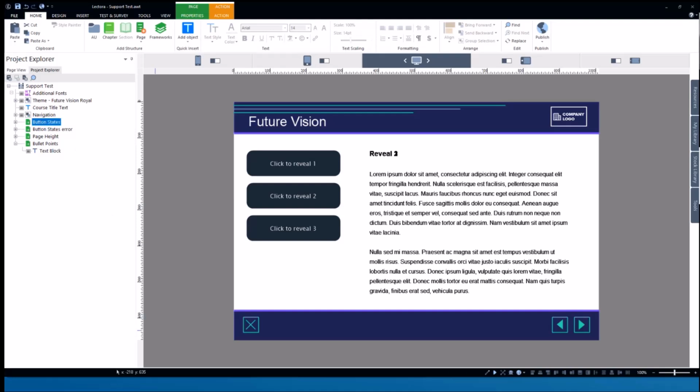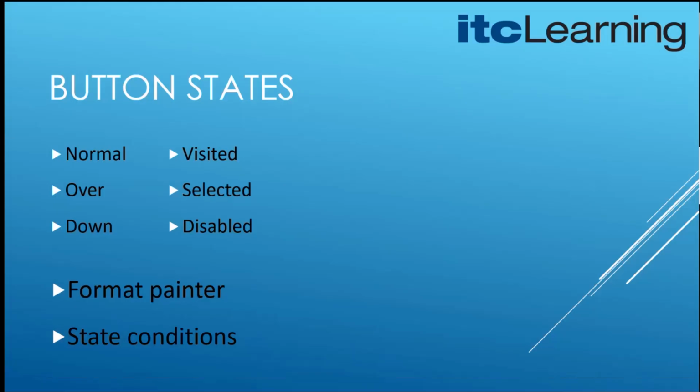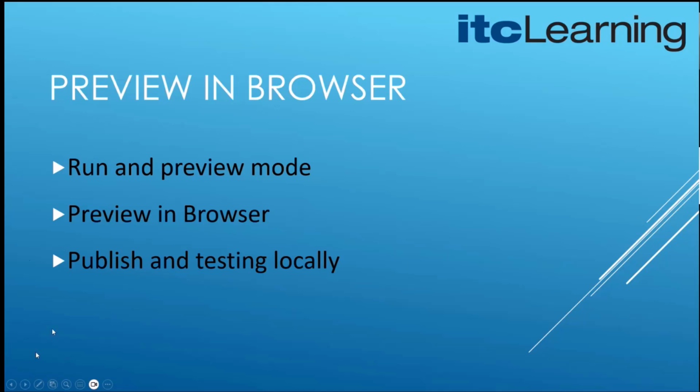All right, so button states is there. Let me jump back over here again. Outside of that, I've also got my preview stuff, which I'll make an error in a second to show you, but I'll go through all the different view states quickly, but we're focusing here on that preview in browser and sort of publishing with browser settings.